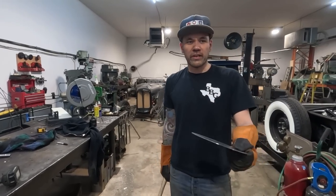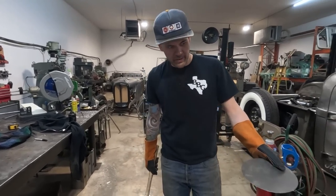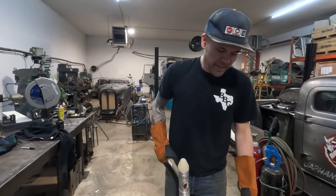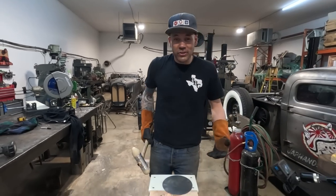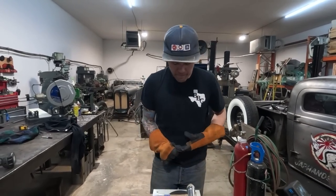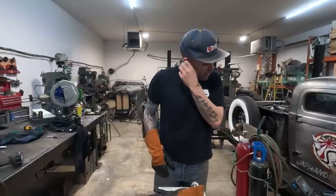Beauty thing about a shrinking stump here, is that gonna keep beeping? Done? The beauty thing about the shrinking stump is that you can get a lot of shape pretty quick. There's multiple ways to use the shrinking stump. I can't hear myself talk, so I'm gonna pop these out for the moment.